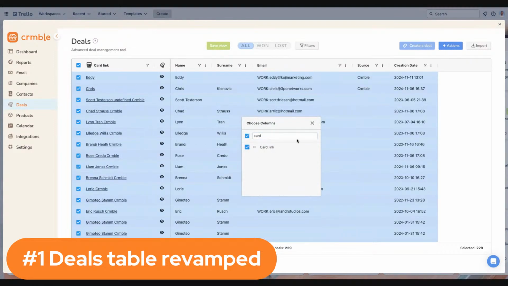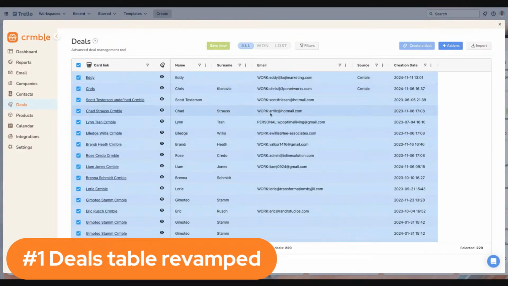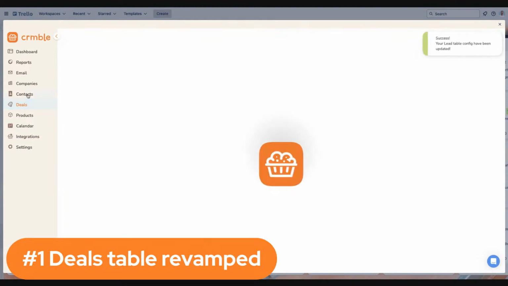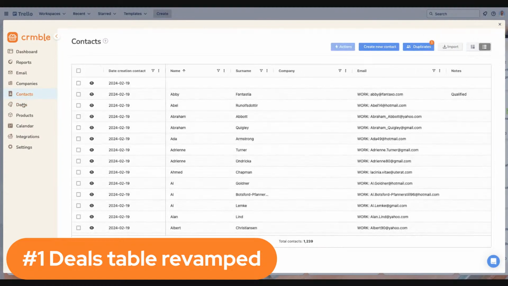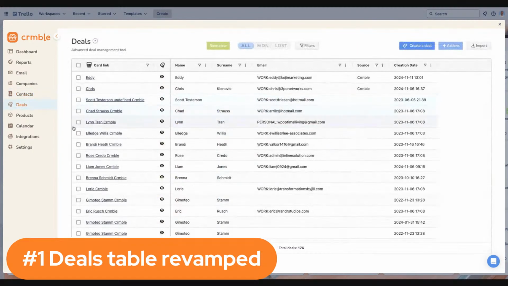You can do that. So if you feel happy with how the table looks, you just click on Save View, which means that if you go to another section, when you go back to deals, it will show up exactly how you last saved it.